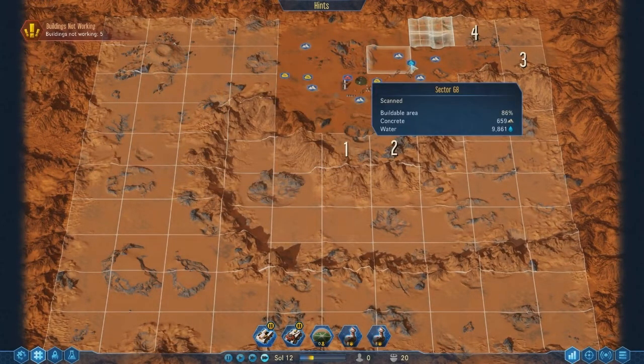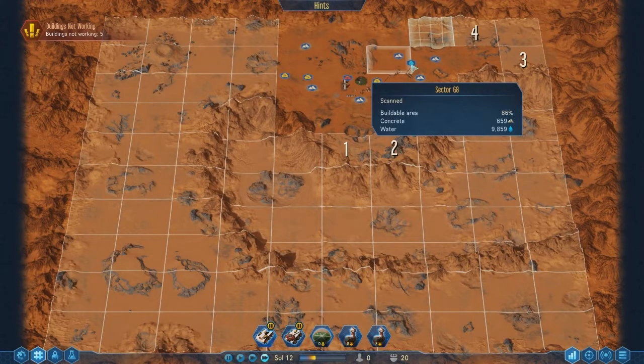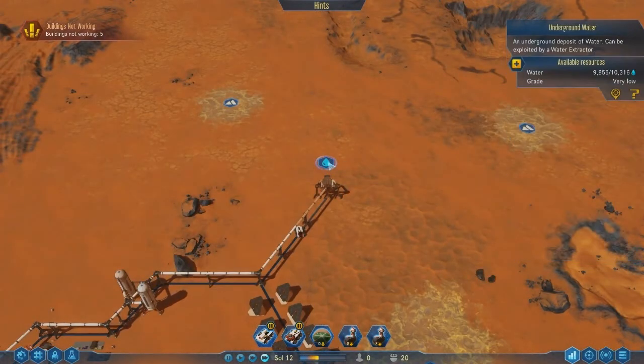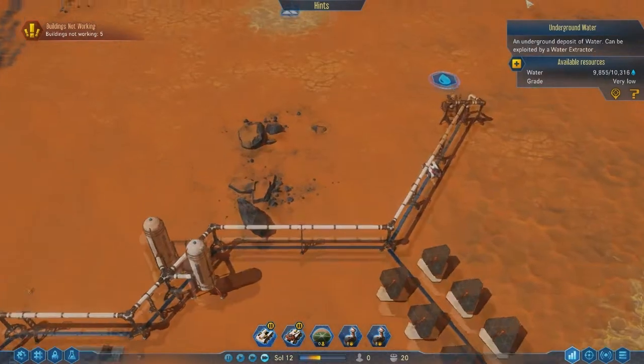But really, our weakest thing is the water. One water deposit, especially one water deposit of only 10,000, is not going to support a large colony. Because we've already dropped a fair amount just with this one extractor.